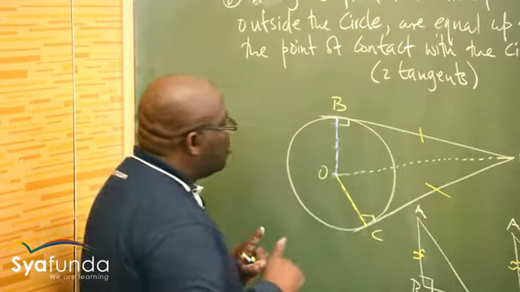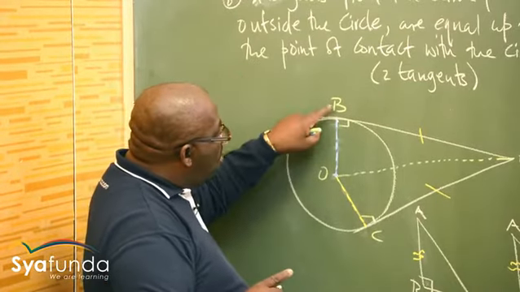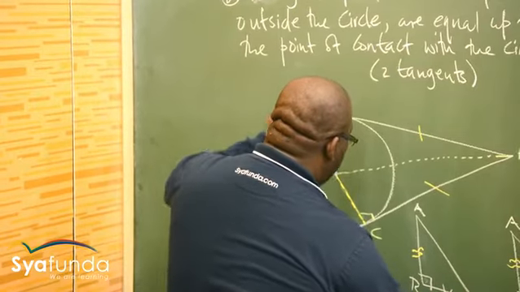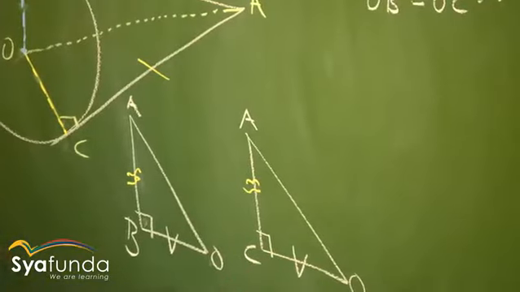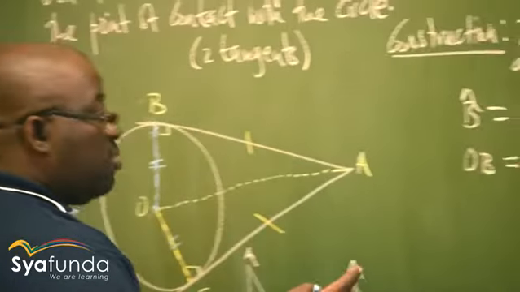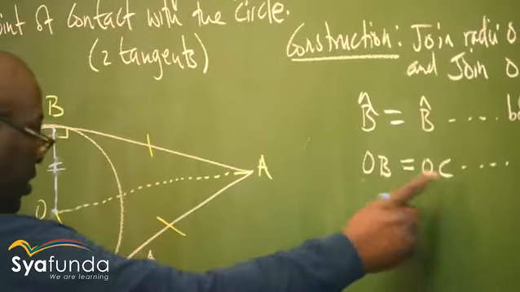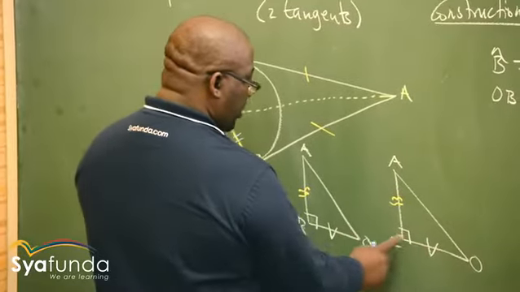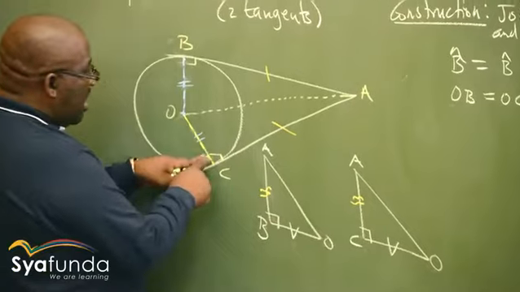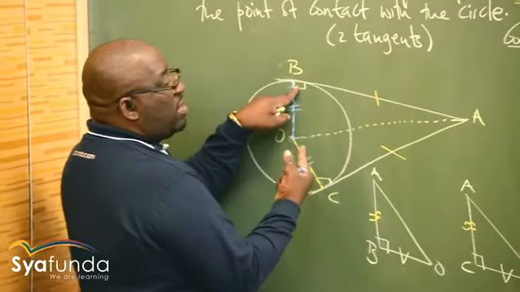90 degrees. Number two, we just proved that OB, which is this one, is the same as OC, which is this one in this particular case. That's what we need to write there. Let's see what we've done. We've said OB is equal to OC. At the same time, angle B is equal to C, which you can see here. Both equal 90 degrees.